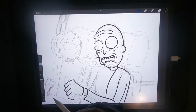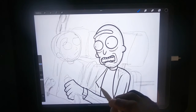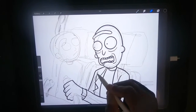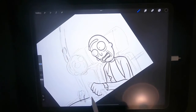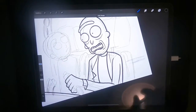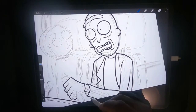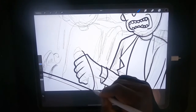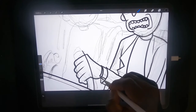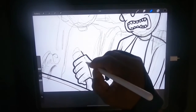I know I could have just gone with the characters themselves, but I wanted to give you guys a little more, so I decided to draw them in the spaceship. I just thought that would make the whole overall experience a little more interesting. I've never drawn anything from the Rick and Morty world, and for anyone who hasn't, I would suggest you do it. This is definitely a fun drawing. It's fun to draw in this style.